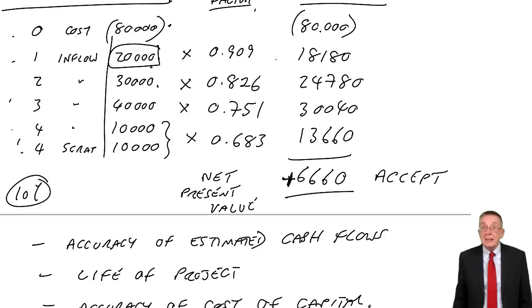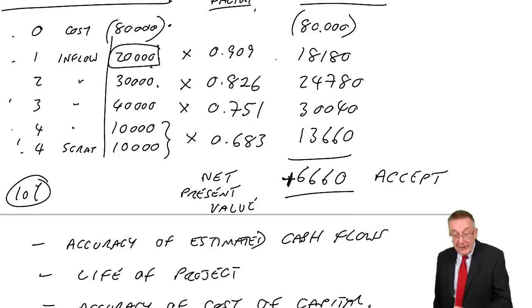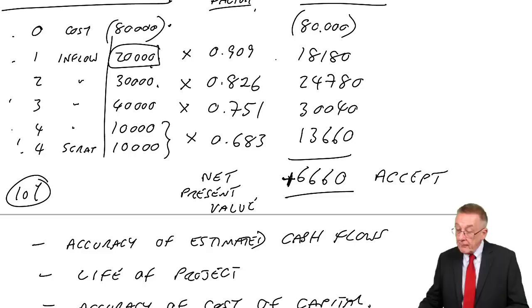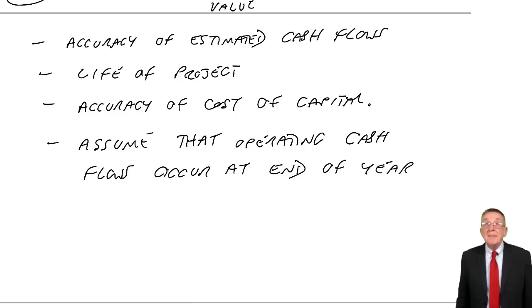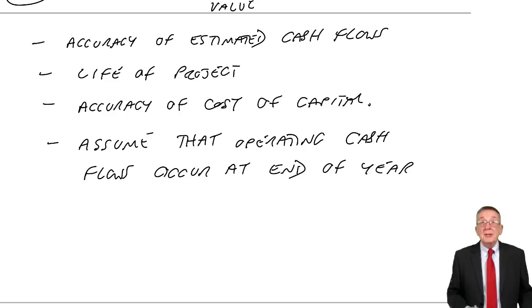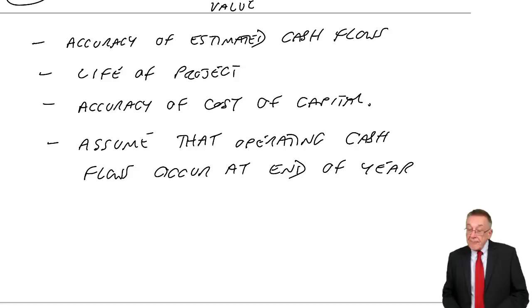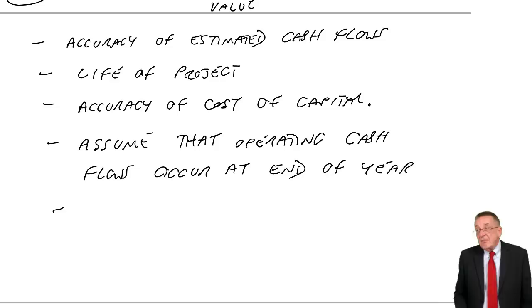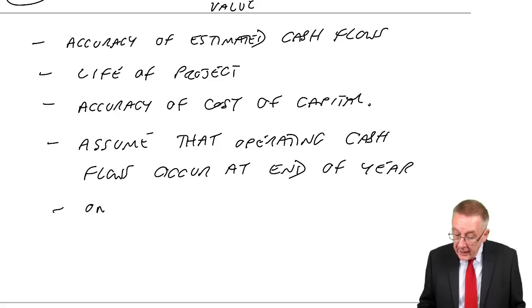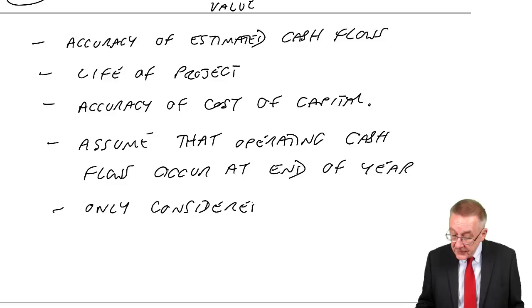We effectively assume that we get the cash at the end of the year, end of 2 years, end of 3 years, and therefore remove 1 year's interest, 2 years' interest, 3 years' interest. We've assumed that the cash flows are at the ends of years, unless, as you'll see in some later chapters, on occasion, you may be told different, but otherwise, we always make that assumption. What else? This may seem to some of you a silly point, but something the examiner's always mentioned in his written answers to this sort of question. We've only considered financial factors.